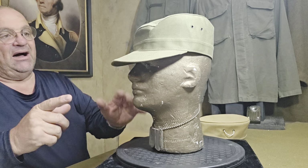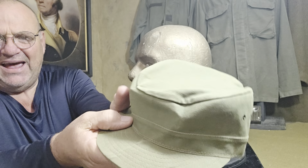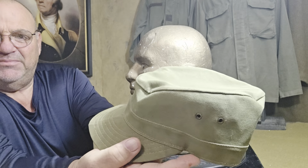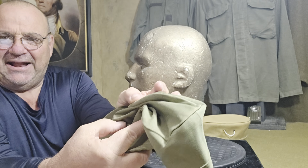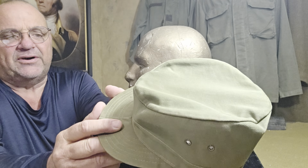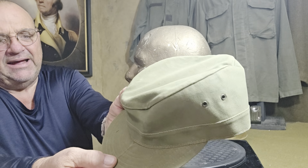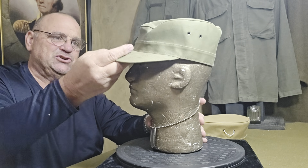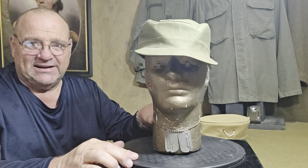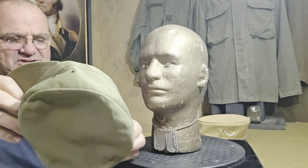But however, the block cap had a problem. Being a stiffened hat, see, this one has dents in it. See, it's not supposed to have them dents. But when you pack and crumble this hat up in your luggage, there's no way to fold this hat. There's no way really to launder it without it getting all dented up. And this one here did get damaged like that, and that was the main issue with the Ridgeway cap, is that they were easy to dent, and once you dent that piece of metal or that spring in there, then you have a problem like this cap.